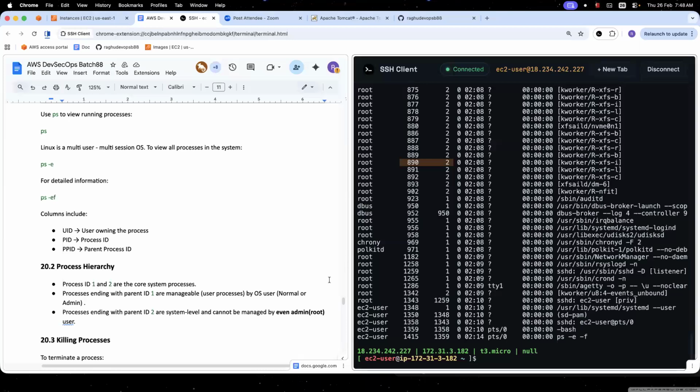So you need to understand that there are very core operating system processes you cannot manage, and they are categorized with the parent 2. Whereas a user-managed process will come under 1. You take any process, it ends with 1.